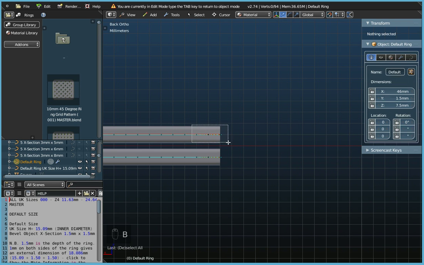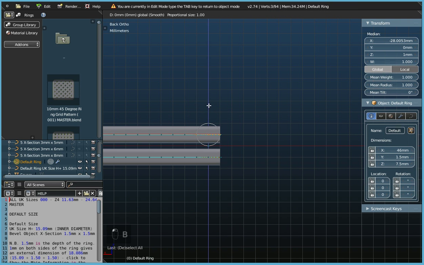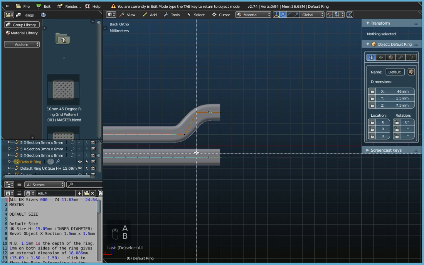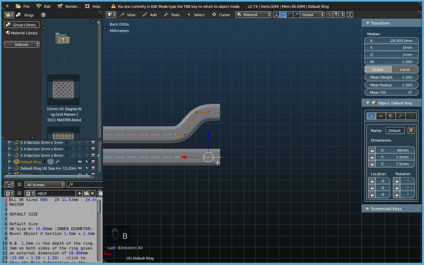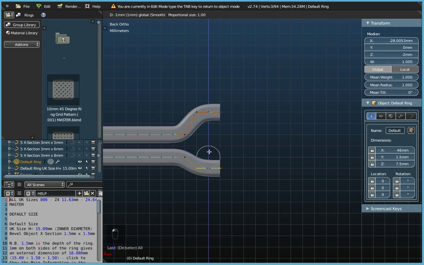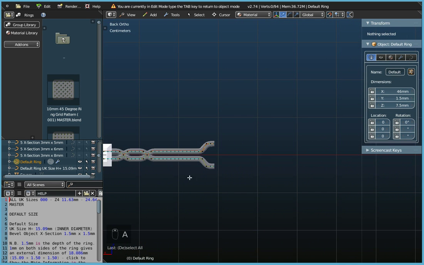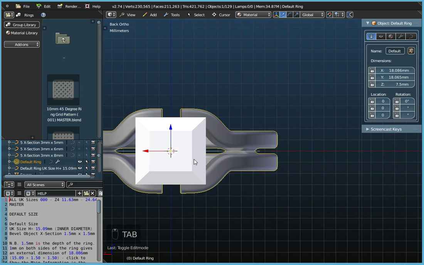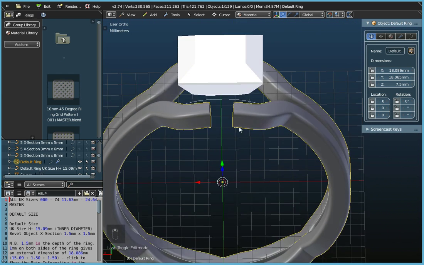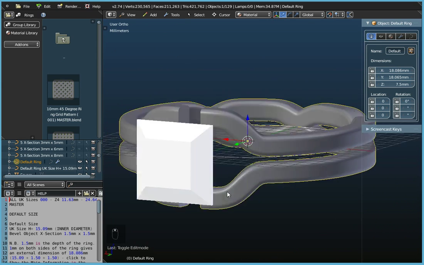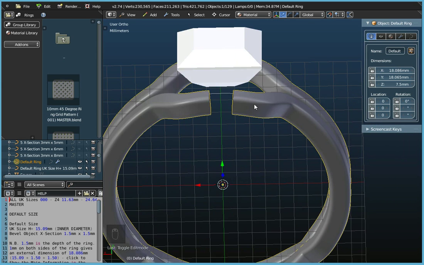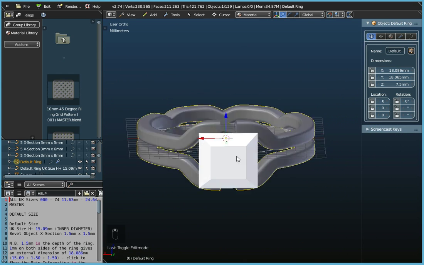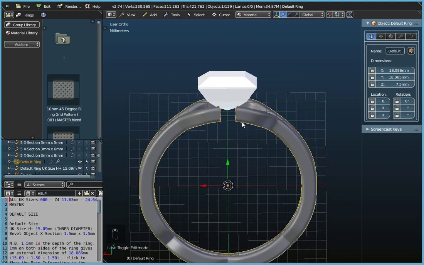So it's border select, 3 control points, up 1, 2, A to deselect, border select 3 control points, 1, 2 down, A to deselect. Now let's just see what that looks like. Okay, so that's adjusted the ends of the shank. Now we might have to shorten them, but we'll look at that in a minute.